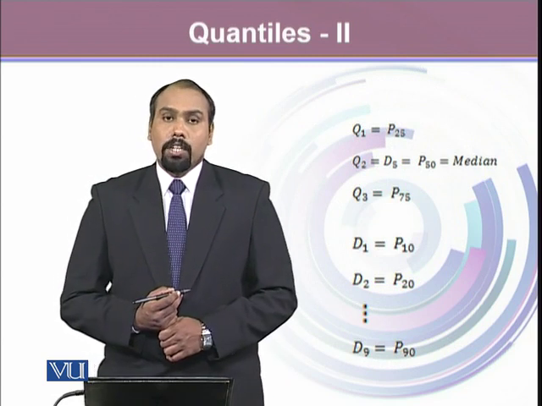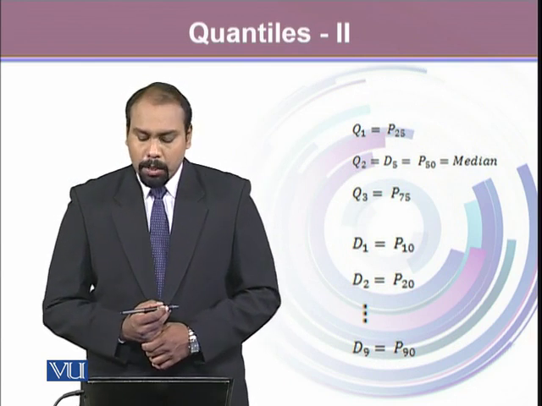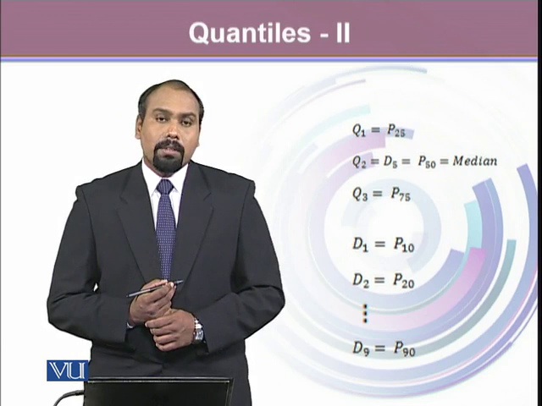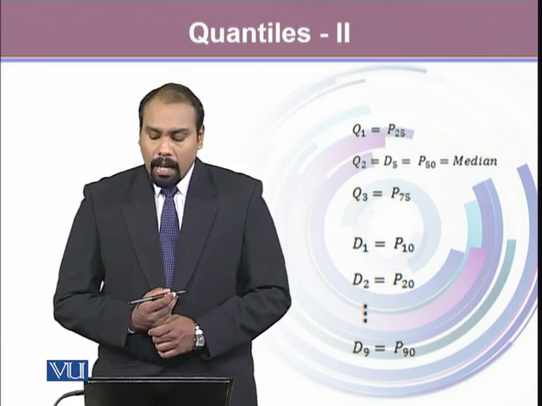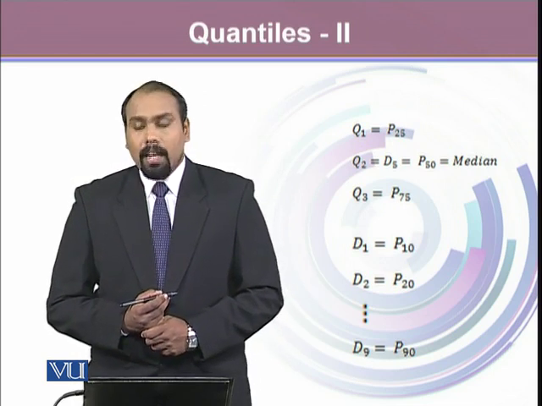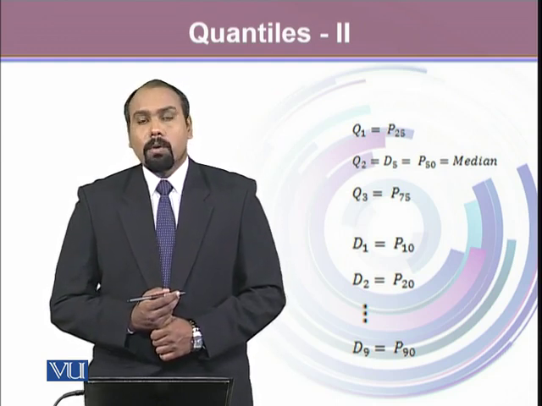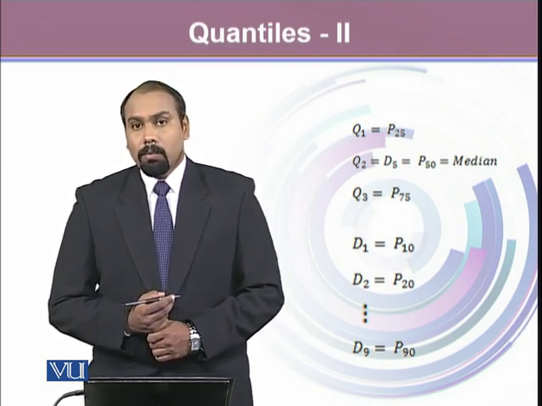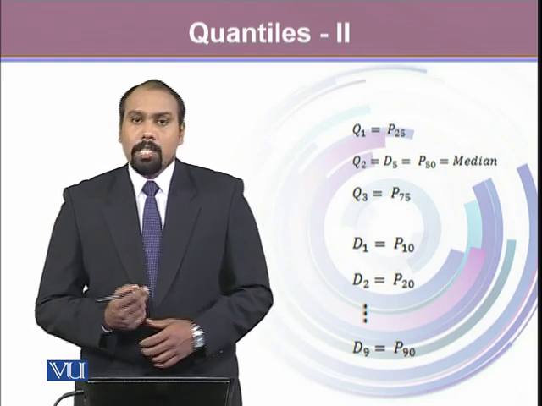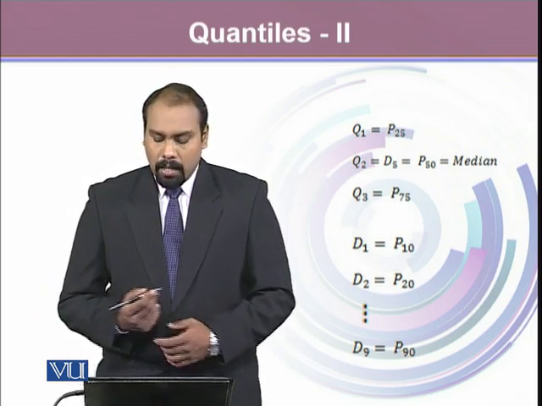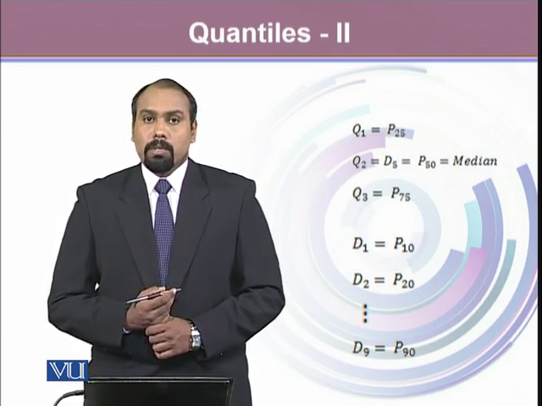As I mentioned earlier, Q1 is a value that has 25% of the data below it, which is equivalent to P25. Q2 is a value that has 50% of the data below it, and it is equivalent to the 5th decile or 50th percentile, and all 3 values are equivalent to the median. And the same goes on for the other deciles, like D1 is equivalent to P10, D2, that is the second decile, is equivalent to the 20th percentile, and the same goes with D9, that is the 9th decile. It has 90% of observations below it.